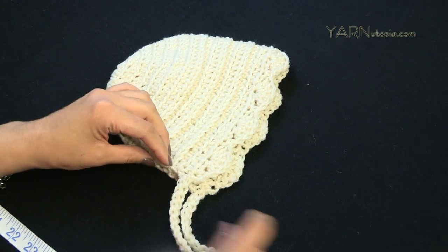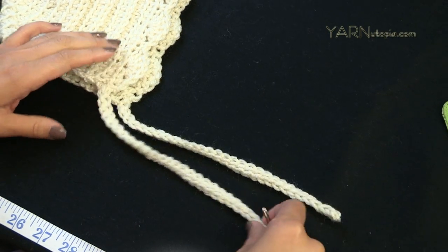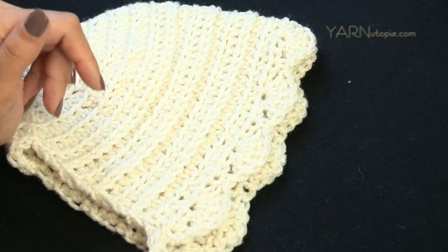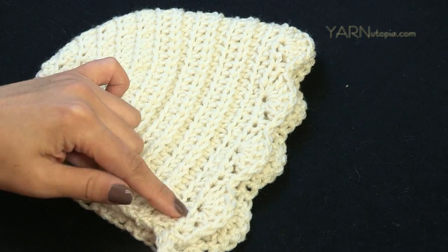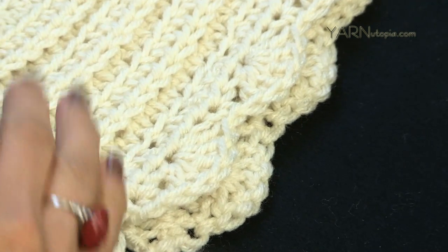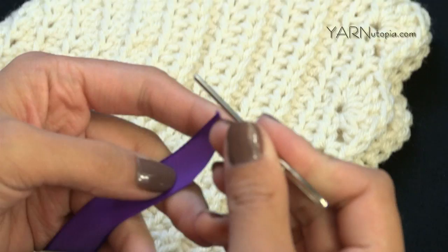Alright, so this is what we have so far. I just attached my other side, my other tassel here, so this is what we have. You could finish it off here, add some embellishment, but I do want to add an embellishment. I do want to add a ribbon across this front part here. But you can add flowers, bows, lace, whatever you'd like.